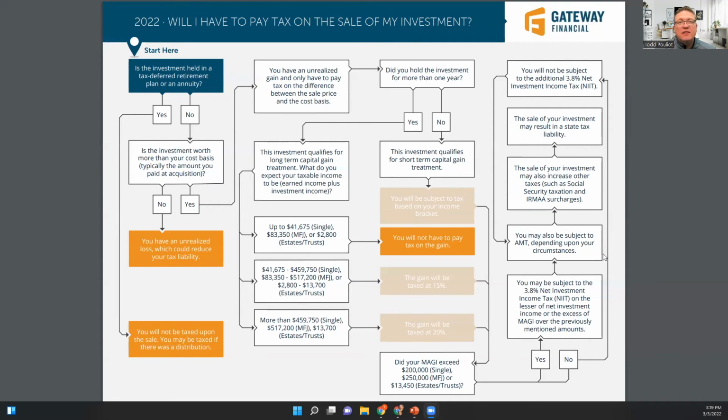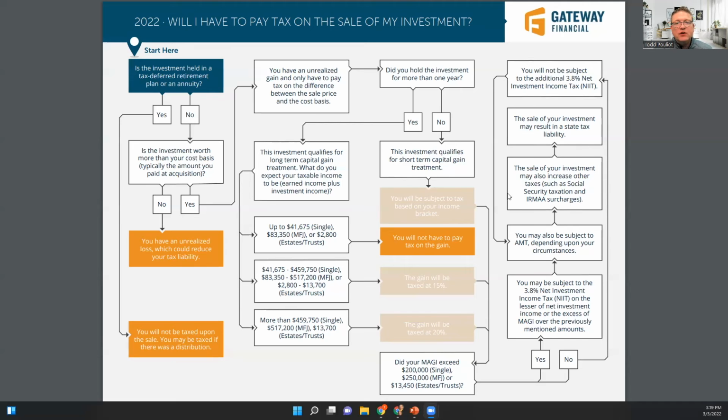So make sure you understand these, and also whether or not you're subject to AMT or alternative minimum tax. Those are not as common as they used to be with a lot of the changes from the 2017 Tax Cuts and Jobs Act. Do understand that that law is going to sunset in 2025. It is expected to sunset. And we may have earlier changes since we've had a change in administration on tax laws. So at the latest, I would look at 2025, and maybe it happens late in 2022 or 2023. Make sure you understand where taxes are going.